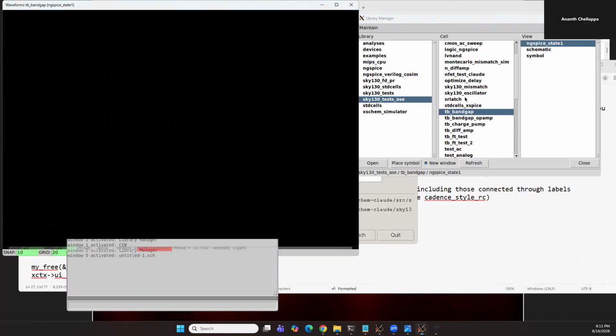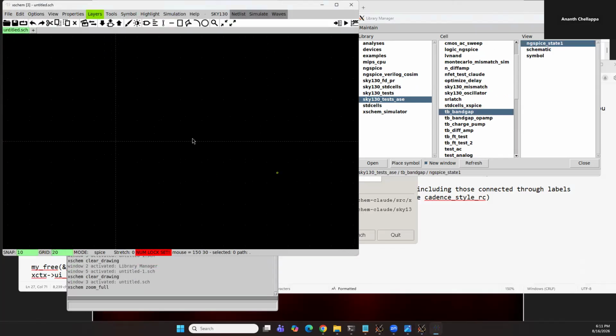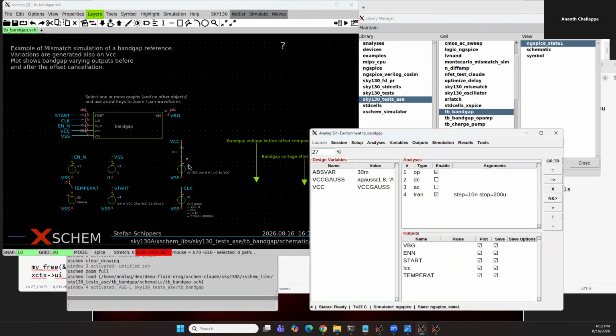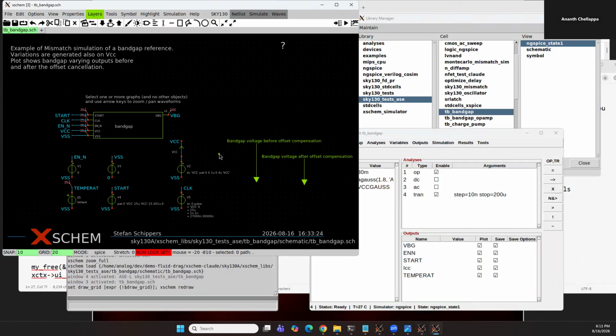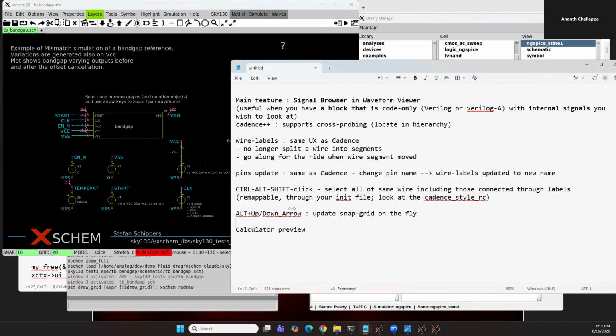Okay. That's what I'm talking about, things not being totally stable. Control G. Now let's run this one. And before running, maybe I can quickly demonstrate the other things that I want to talk about.